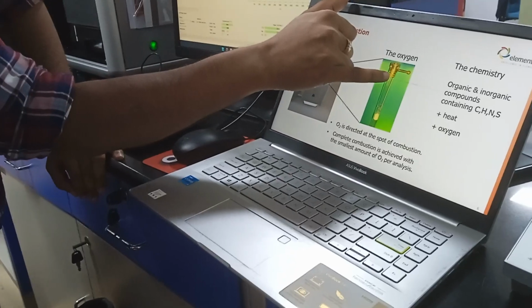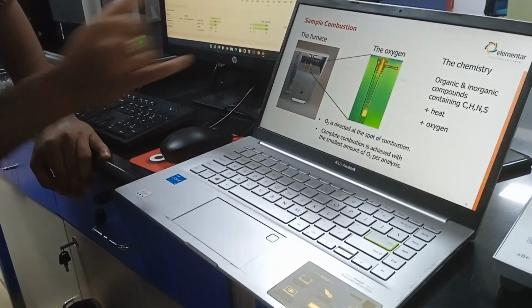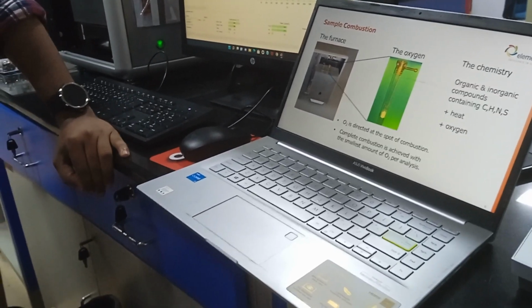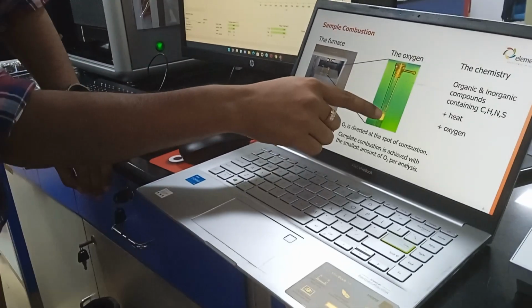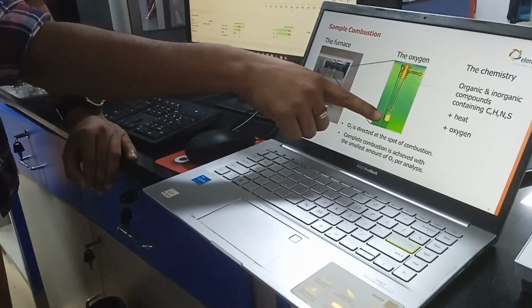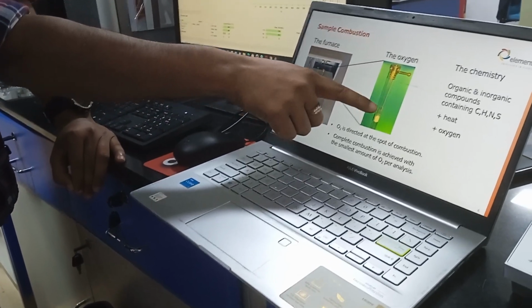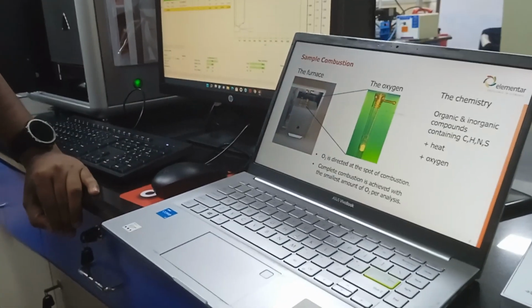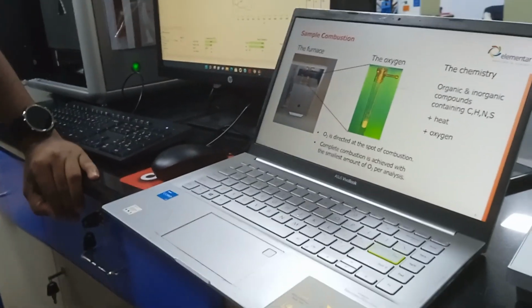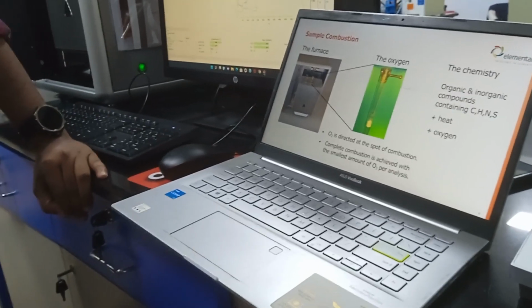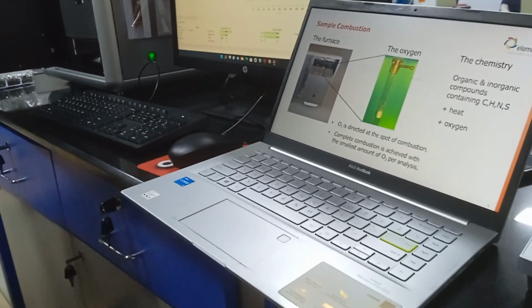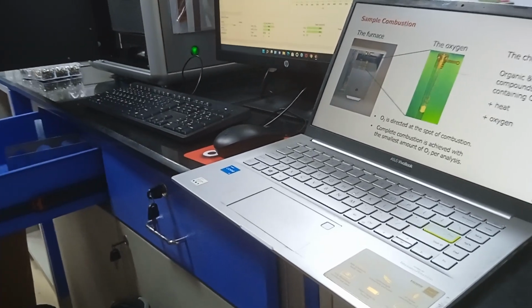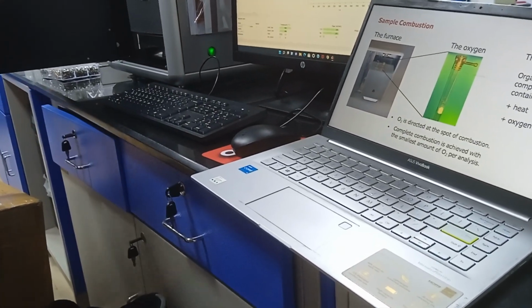So this pipe you can see, na? This pipe is called O2 lance. From there your oxygen flows here, and your sample comes and falls here. This part is called the ash finger, where the residue of your sample and packing material collects. Every 250 samples, you have to take out the furnace with the help of tongs.